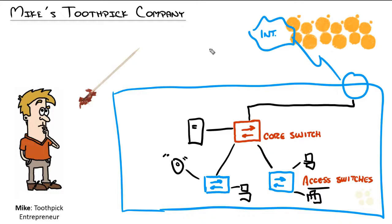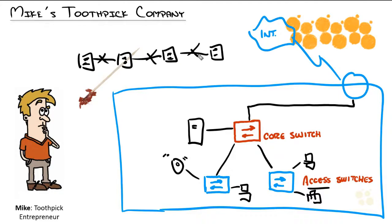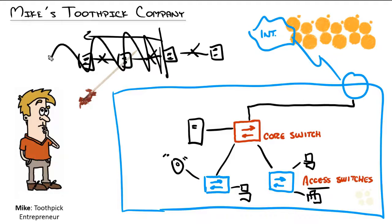And then you explain to Mike, see, Mike, back when you had things daisy chained together, not only will you eventually reach a scalability limit of switches and cause something known as a spanning tree loop that would take your network down anyway, but you introduce single points of failure all over the place. Because if any one of those cables go down, you literally sever your network to where all of those devices are now offline. Whereas with this, if you lose that switch, then you only lose those people. Or if you lose that switch, you only lose those people. It's still bad, but it doesn't take down your whole business.